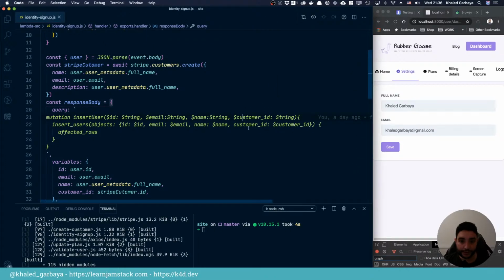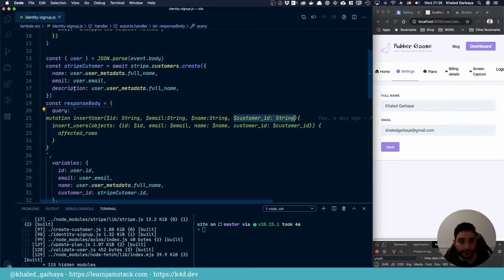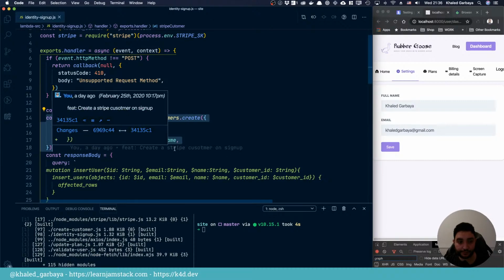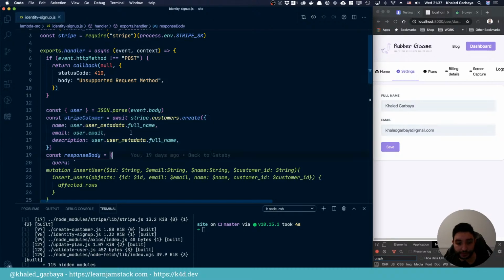So last night I added the customer ID, which we get from Stripe. What I decided is to create a Stripe customer whenever a new user signs up, and now I can use that customer ID that's attached to that user to do some more stuff.